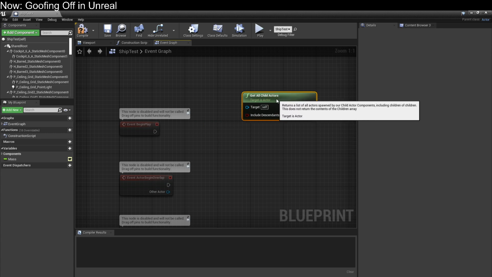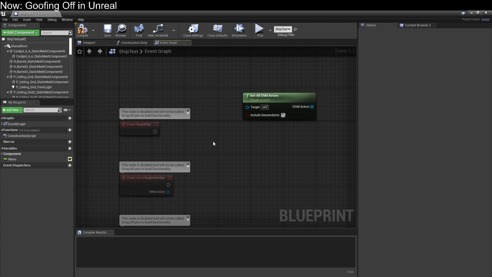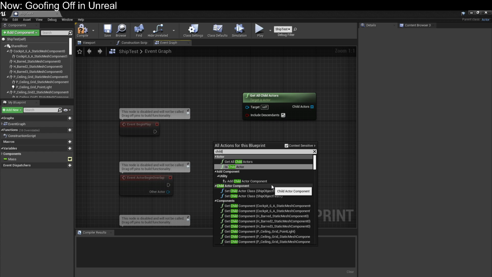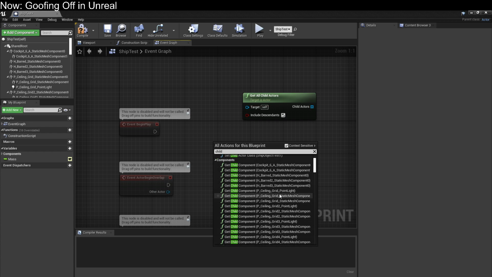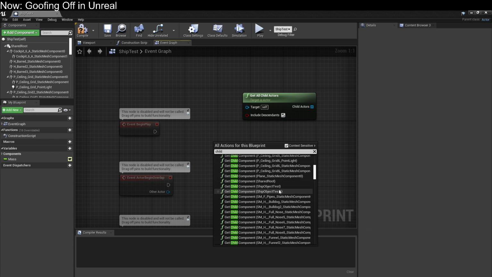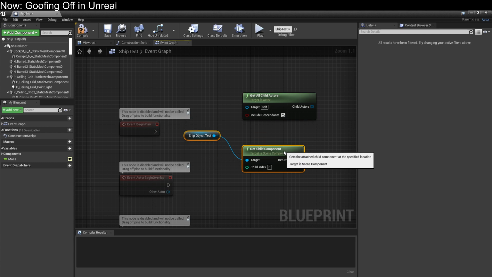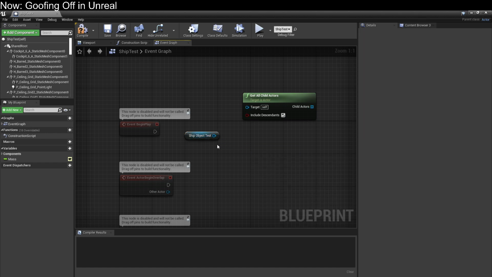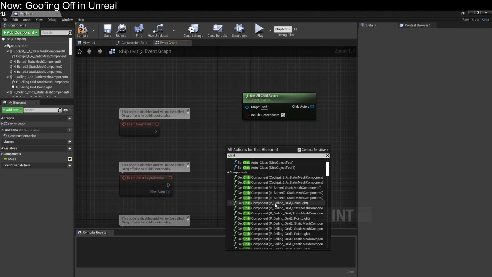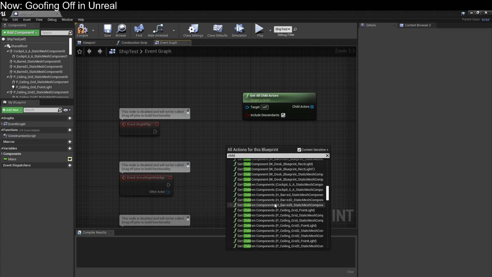We actually don't want to get all child actors, though. We want to get a class of our choice, all children of a class of our choice. Now, this is letting us get specific child actors. Let's see, grab this here. That's not what we want. We want to be able to get all of the classes there, all that type of class. And we could go through all of the children and throw away the ones that aren't the right class, but I'd prefer to just get the ones that are the right class.